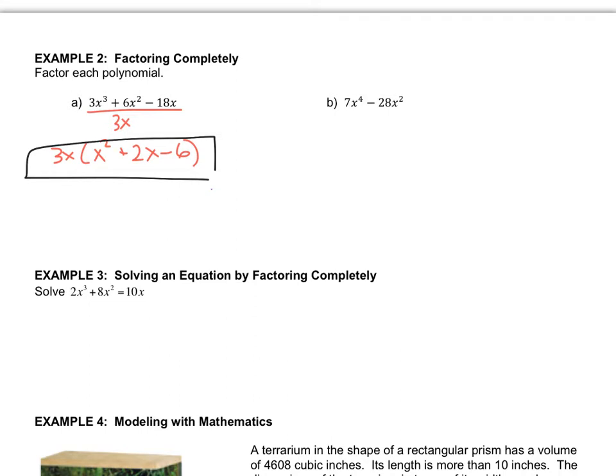All right, let's check out the next one. We're going to do a GCF of 7x squared. So we get x squared minus 4. And I have a binomial, so I'm going to check for difference of two squares, and it is. So this is x plus 2, x minus 2. Bring down the 7x squared, and then you look at your terms and you say nothing else can be factored, so I'm done.